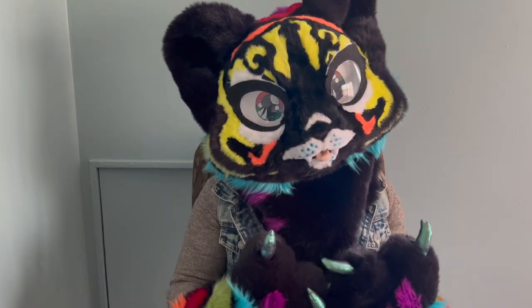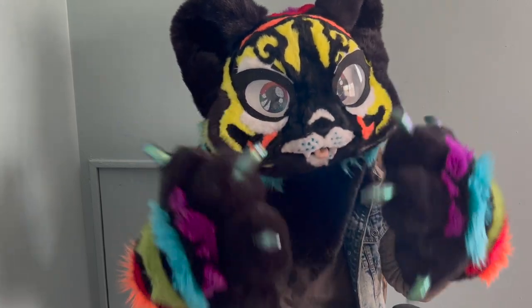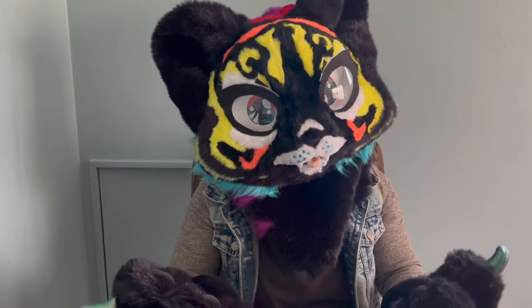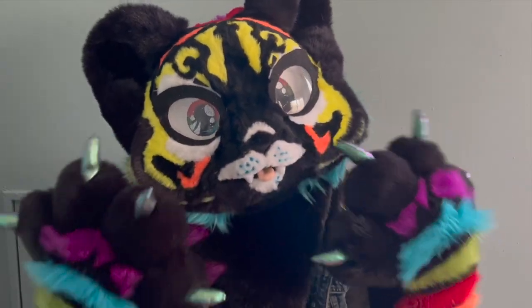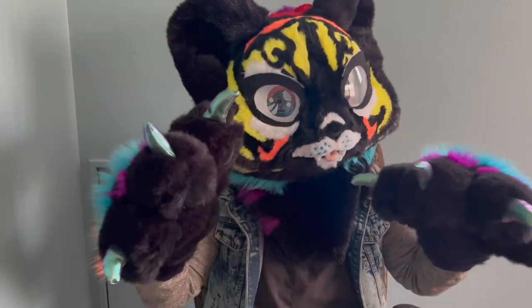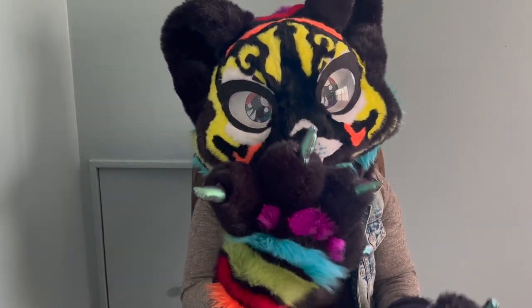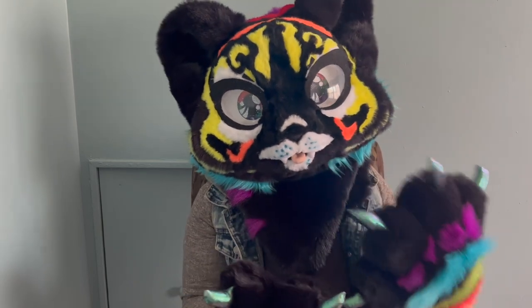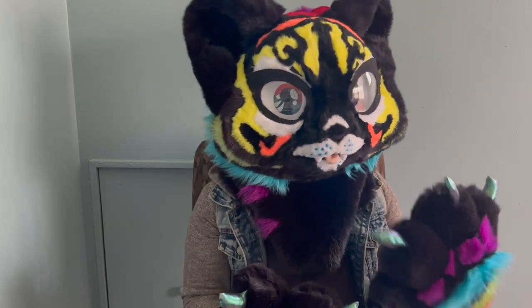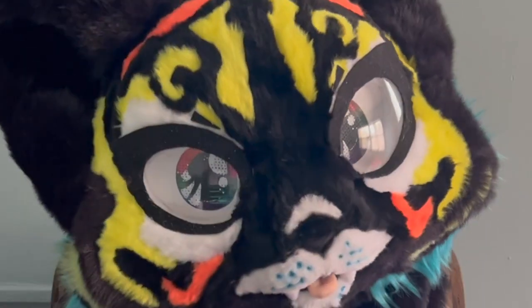Most terminology and rules are pretty universal, but if the artist has a specific vision for the piece, they might have additional restrictions on what types of characters may apply. Some people only want dragon characters; some people might not be comfortable drawing dragon characters and only want dogs. Understanding these basics will help you and the artist have a smooth situation and will leave you both satisfied and happy.